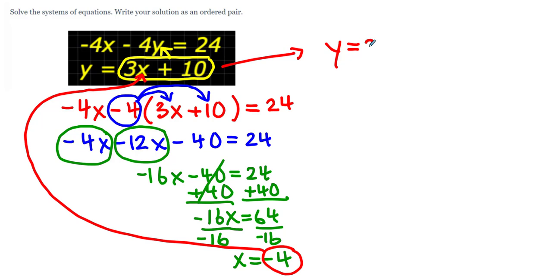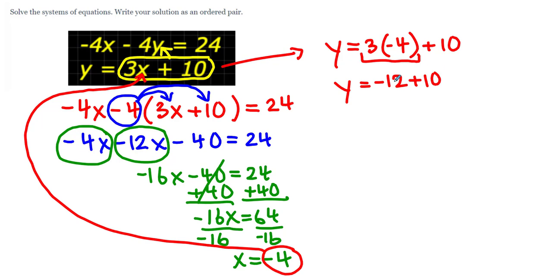And then I'll just rewrite that over here to the side. Y equals 3 parentheses. Again, that was an x, but since x equals negative 4, I'll put negative 4 in for it, plus 10. According to order of operations, we would multiply 3 times negative 4, technically distribute, before we would add. So 3 times negative 4 is negative 12. That's what that would simplify to, plus 10. And then a negative 12 plus 10, we have y is equal to a negative 2. So our x value is negative 4, comma, and our y value is negative 2. And don't forget to put that in parentheses. And again, I solved this one in this method because y was isolated.